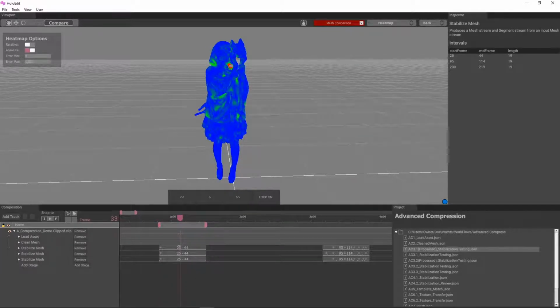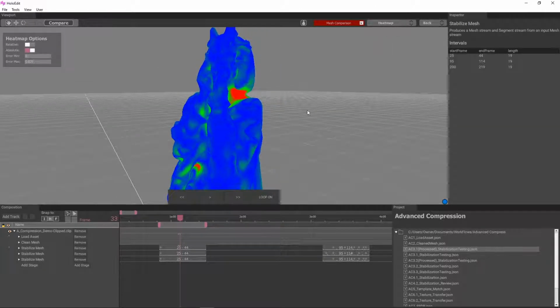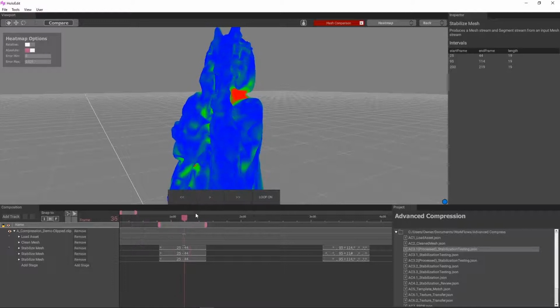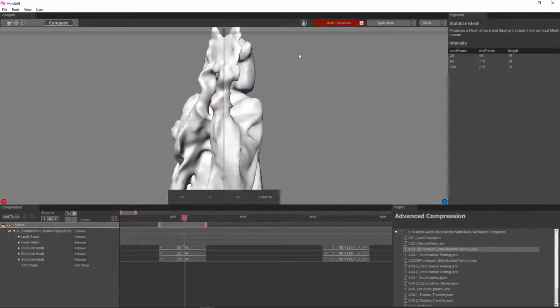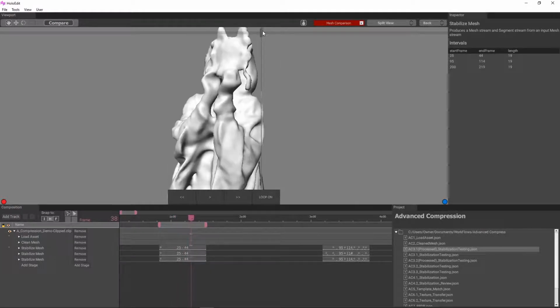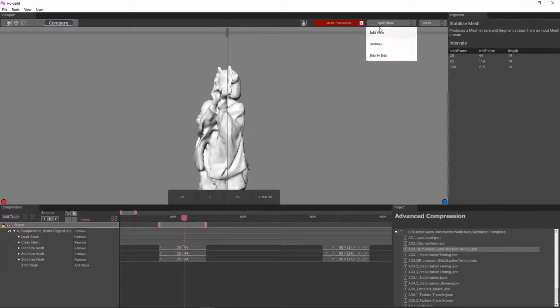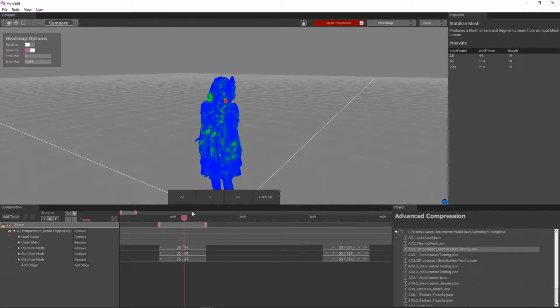Blue areas are perfect matches. Green areas are a little less exact, and red areas exceed the max error we specified. On green and red areas, we'll want to take a closer look to make sure that the variances between the stabilized mesh and load asset don't affect the results of our texture transfer stage down the line. If there's a lot of green and red in the heat map, you may want to try some different values for stabilization. Switching between the different comparison view modes is a quick way to find what settings worked well and what settings need finer tuning.